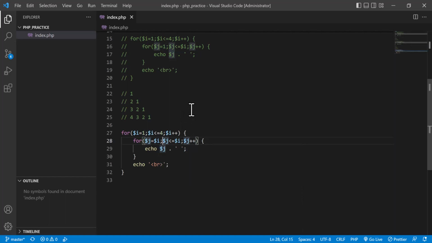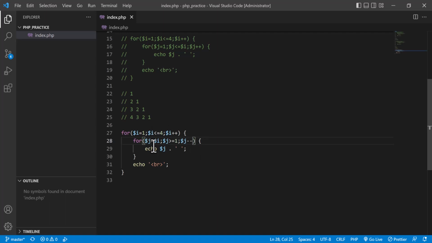That means in the first iteration it will print the j, meaning I, and in the next iteration it will go up to 1. You see that in each line it goes up to 1. So here I will use greater than equal to 1, right? Because it will be decremented, so the value of z will be minus minus.